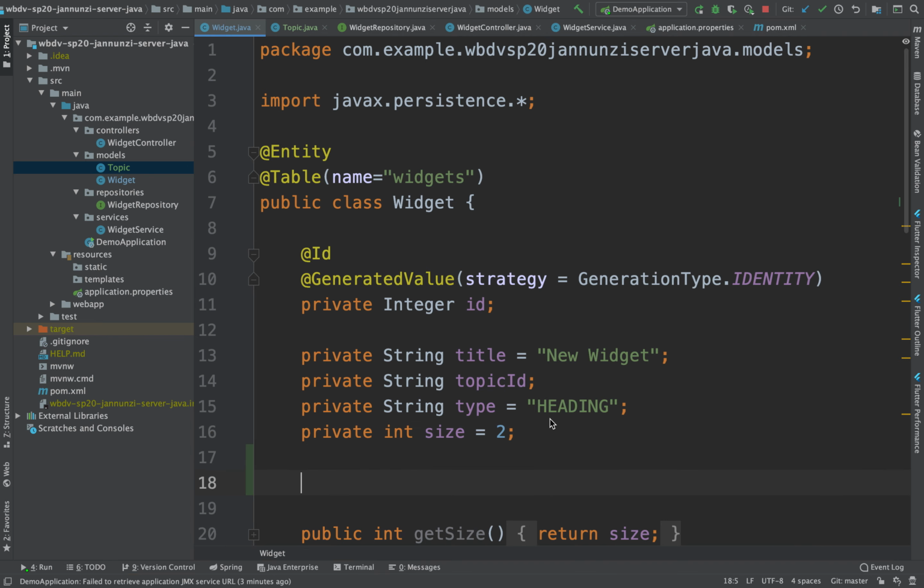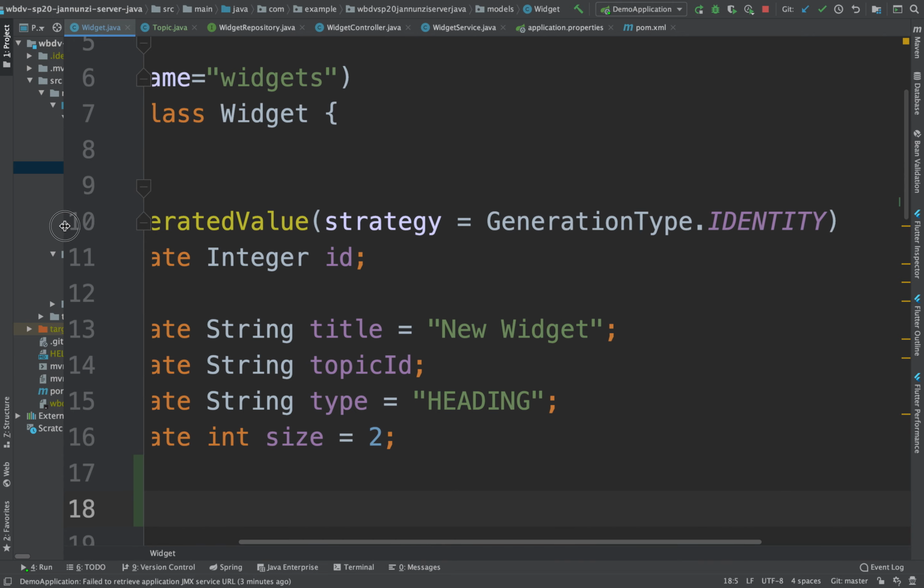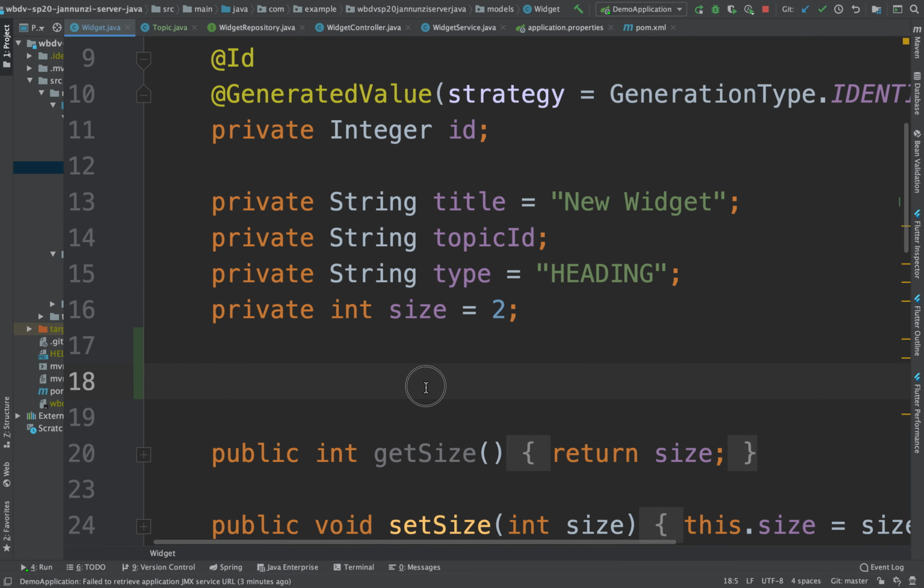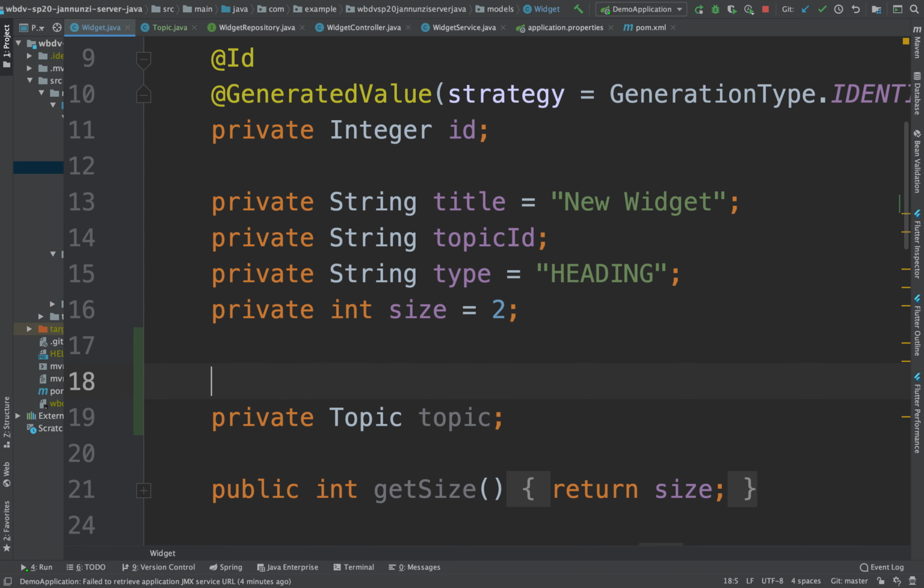So to capture that idea, we are going to capture the two-way relationship by creating here a reference back to my parent. So this is my parent, right? So I can navigate from the topic down to the widget, and then back from the widget back to my topic, right? So having done this, we can tell JPA that this is what I'm going to use to implement the inverse relationship, which in a MySQL database, a relational database, is just a foreign key. So I'm going to use this as my foreign key.